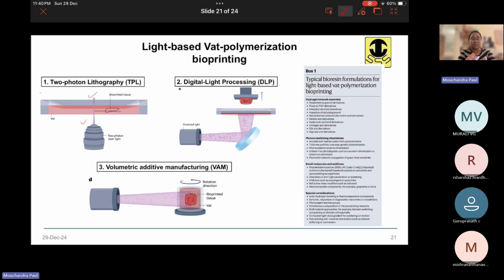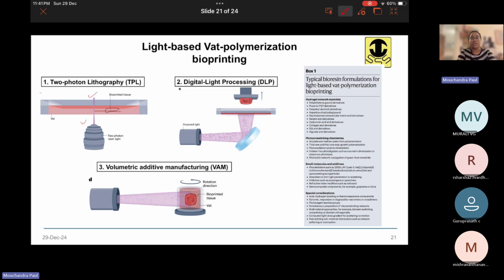The way the point moves is called raster scanning, which means the point moves one row at a time. So if the XY plane is a square that is distributed into small squares, the point will move from square 1 in row 1, then square 2 in row 1, like this until all the squares in row 1 are covered. Then the point will translate to row 2, and cover all the points in row 2. In this way, the structure in one plane will get formed.